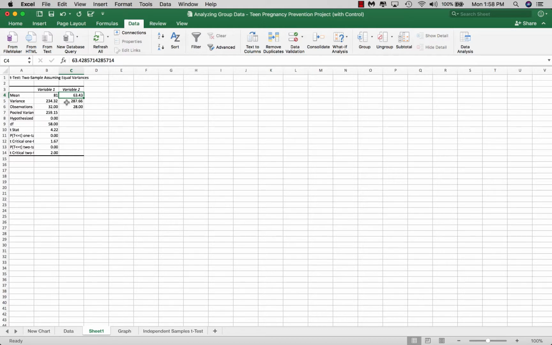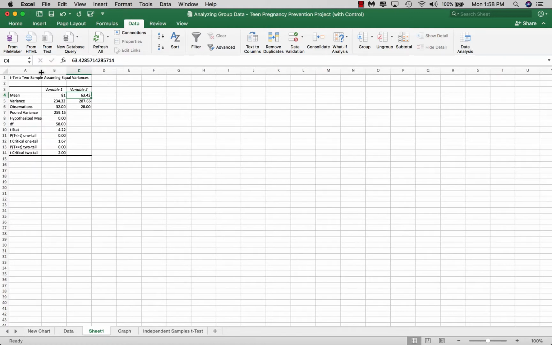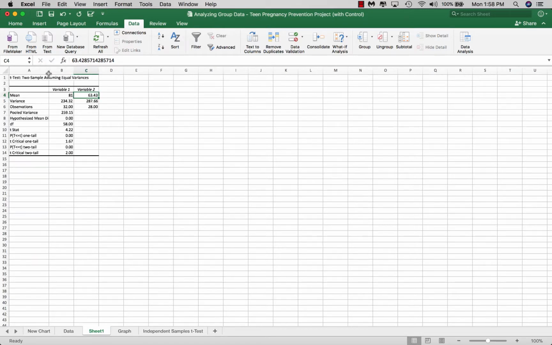I'm not being too crazy about this, but it makes it a little easier to look at. And our variances, which are not terribly off in our observations, 32 and 28. Some of these things you don't have to know all that much about, but what you do need to know about is this p-value. We'll do a two-tailed test, basically. So this is a p-value, probability value.